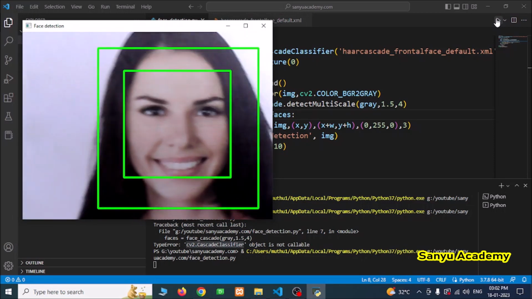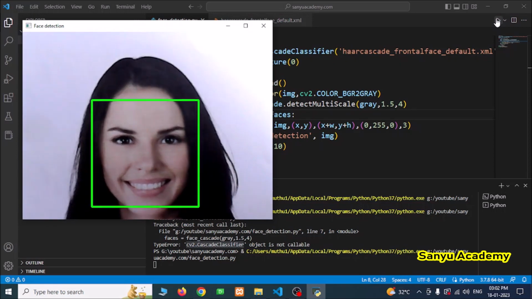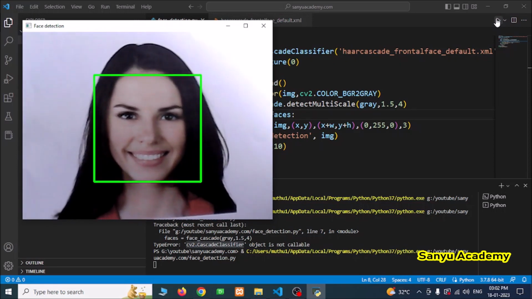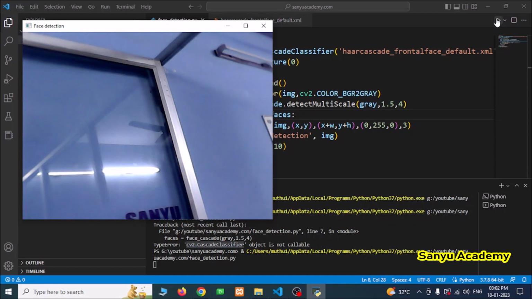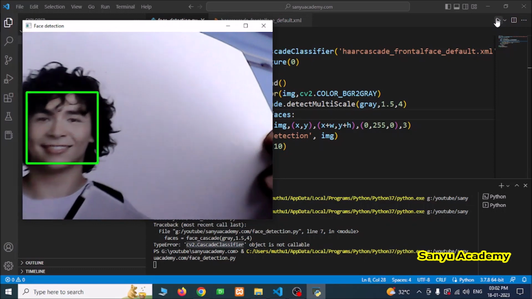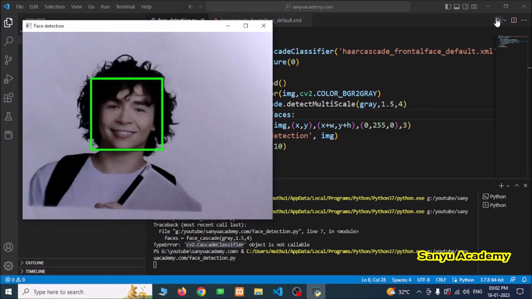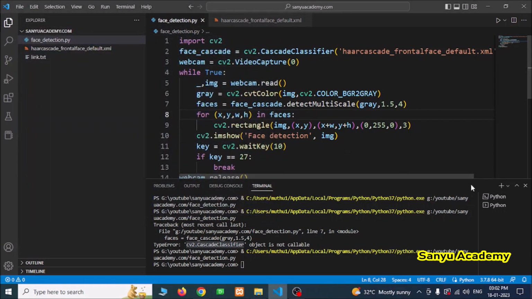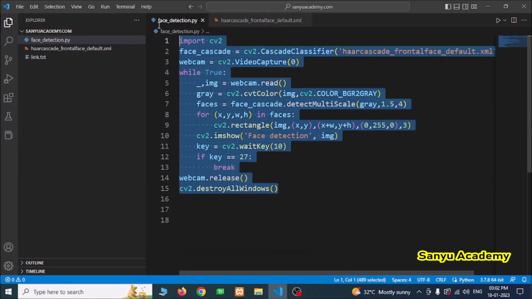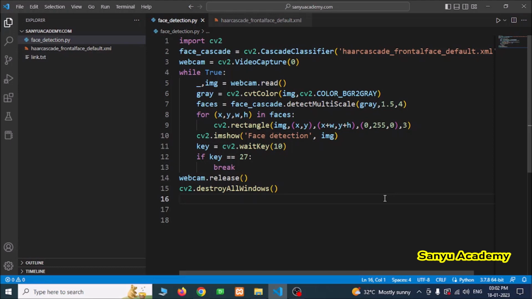It is drawing a rectangle for this captured image. Like this, we can implement this for any purpose. By pressing escape, we can close this window. It is closed. We can implement this concept for any project like that.